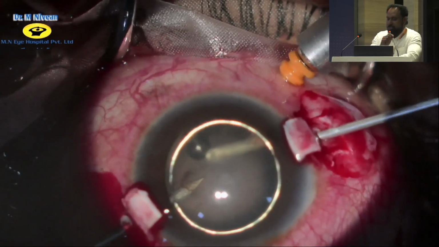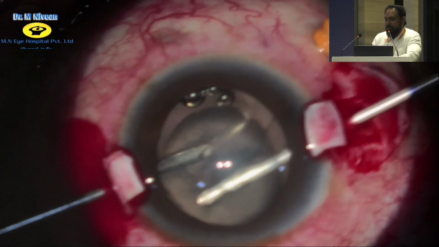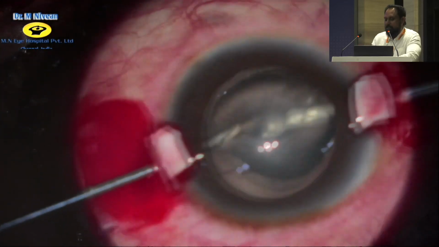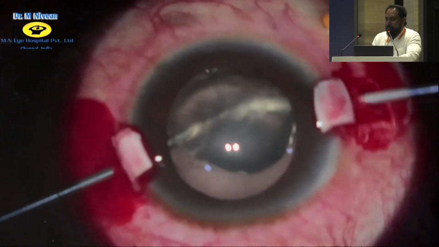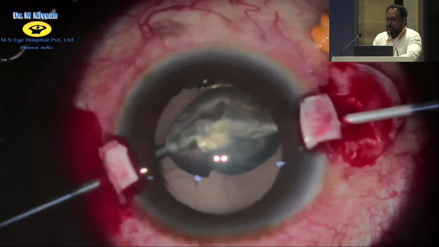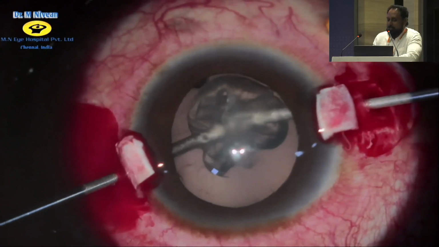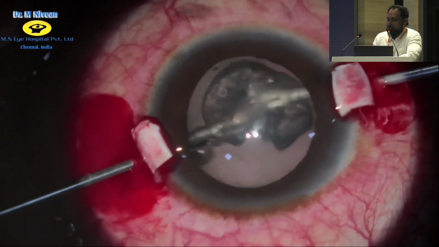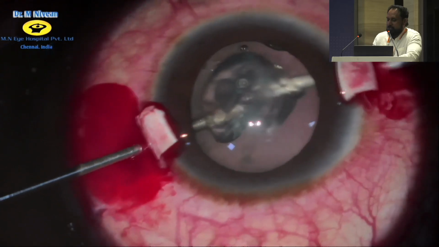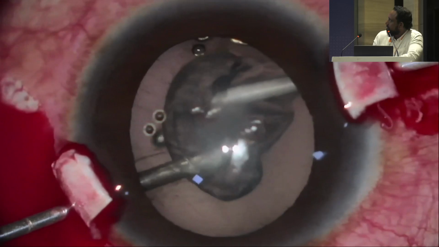So first just clearing some amount of the vitreous that is there. And then posteriorly, I'm making a punch and then going inside and with high speed and high vacuum doing the entire lensectomy. So the only thing is we should make sure none of the fragments fall inside. And in this particular case, it all worked out well since it was a softer cataract, as you can see. Just the right settings and just staying in the center, without too much movement.